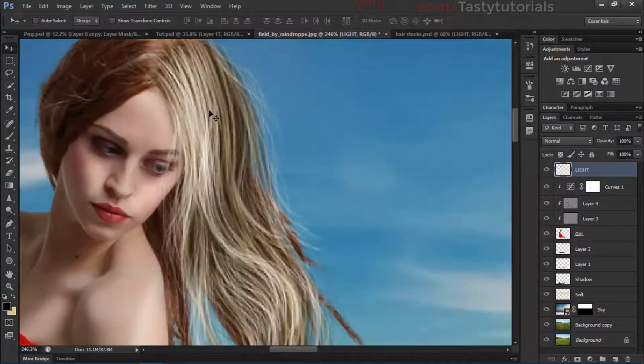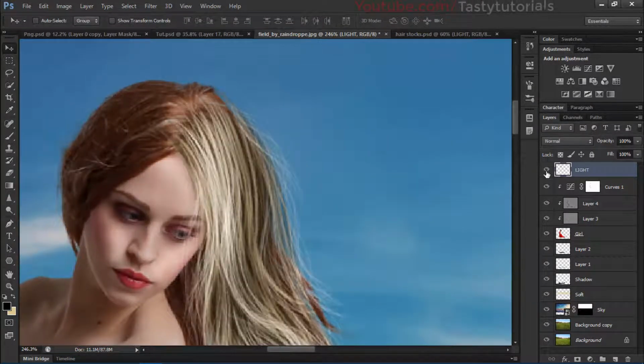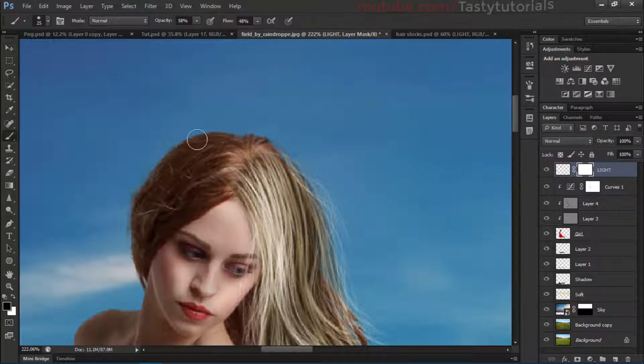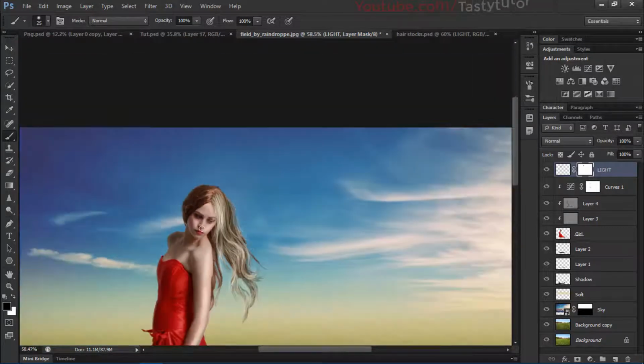I think it looks nice here. Don't be worried, we will match the colors anyway. So first create a mask on this layer, press the brush tool, make this 100%, flow 100%, and that's nice.